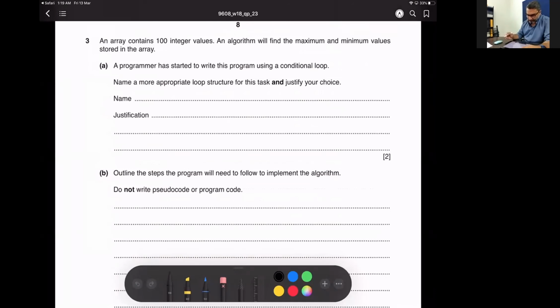So now name should be for next loop. I explained this that the best loop for this is for next loop, as the lower bound and upper bound are always known, and we also call it count controlled, count based or controlled, count controlled loops.